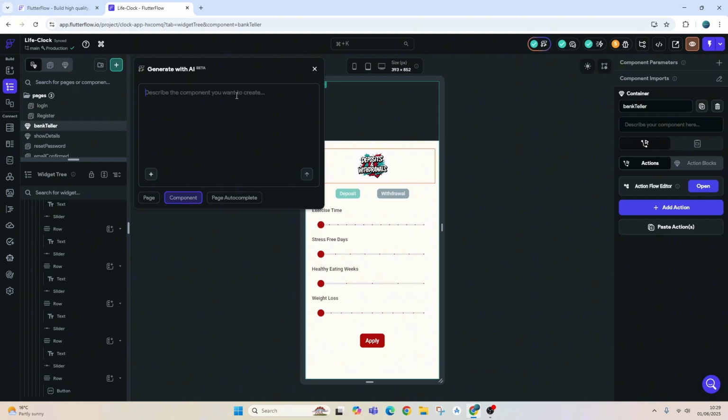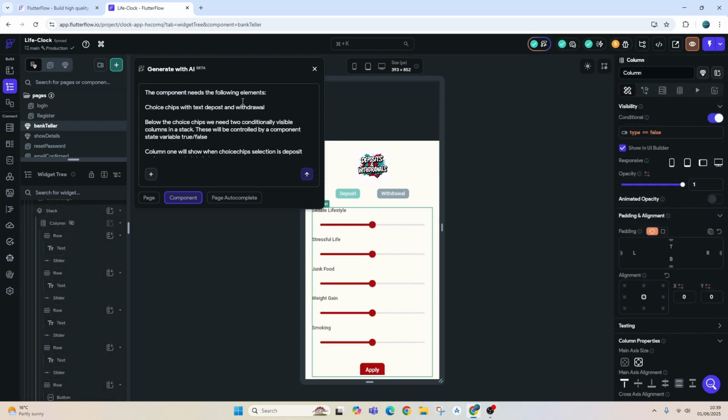So we describe the component we want to create, so I'll create a prompt. Okay, so I've created a prompt. I will go through it now. Unfortunately, you can't make this window any bigger or move it for that matter, which is a bit of a shame. Hopefully that's something FlutterFlow will fix, so you can expand the window and see what you're doing better. Obviously I already know what I want, so if you are going to use this, it's probably better to plan beforehand what you actually want it to do.